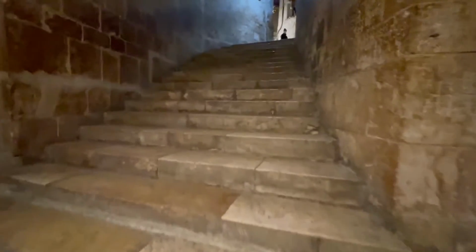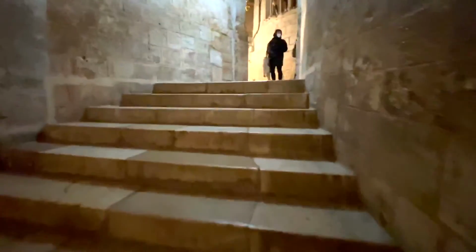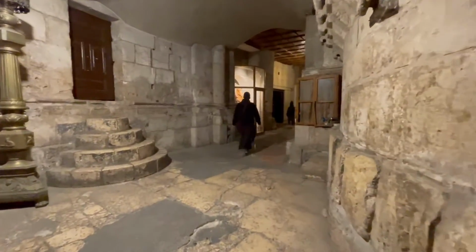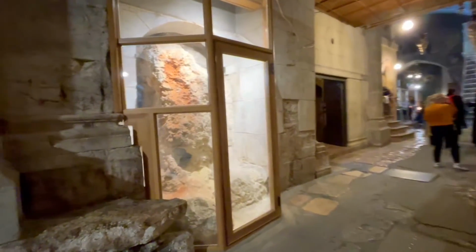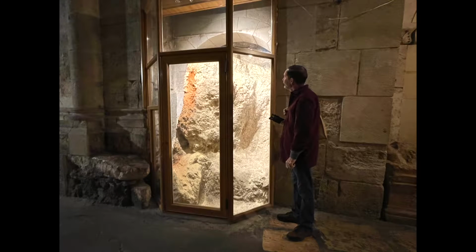Finally, we walk up to the main level and stop to look at something quite interesting. It was customary for groups of pilgrims in the medieval period to carve crosses, one for each of their number, on the walls of the church. As we go back through the ambulatory, we stop at one of the places where the Rock of Calvary can be seen. It is simply a part of that ancient quarry face that has been rising high underneath the church.